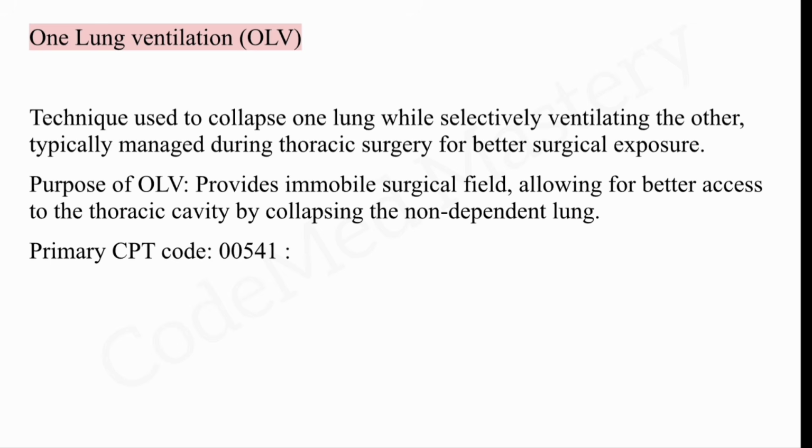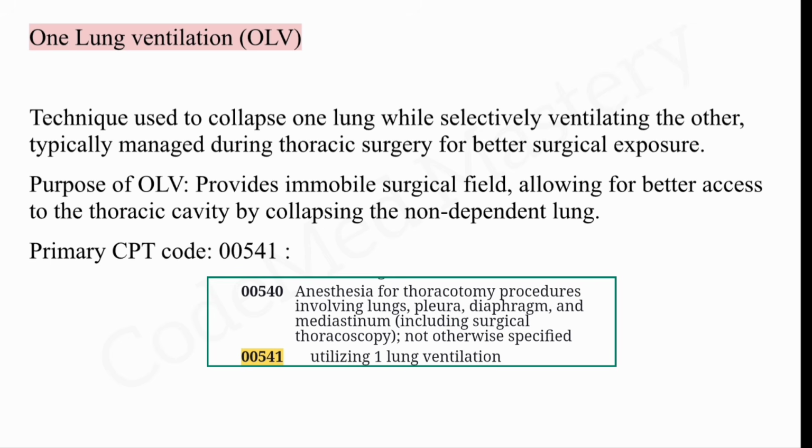They do OLV because it provides an immobile surgical field, allowing for better access to the thoracic cavity by collapsing the non-dependent lung. So the primary CPT code, that is anesthesia code for one lung ventilation, is 00541. It is for anesthesia for thoracotomy procedures involving lungs, pleura, diaphragm and mediastinum utilizing one lung ventilation.